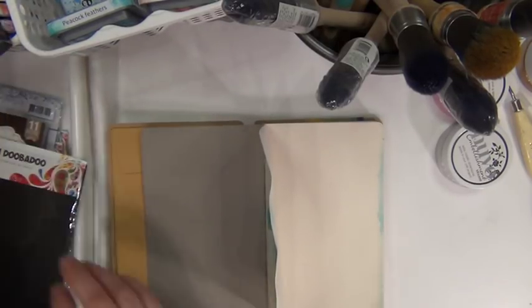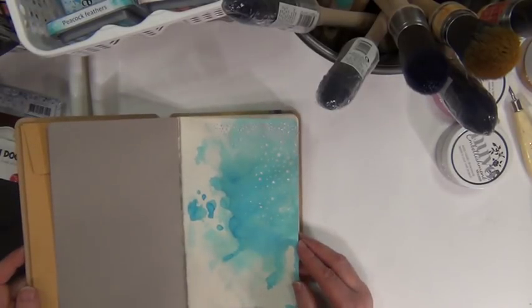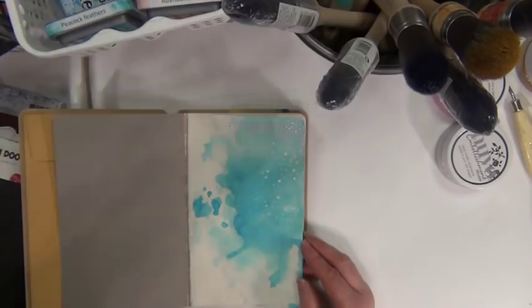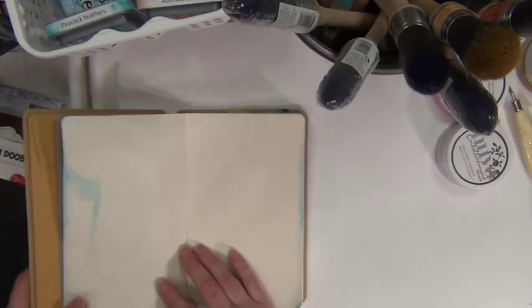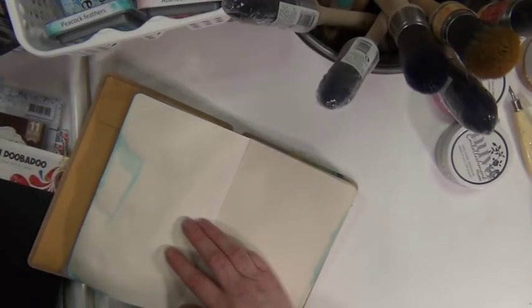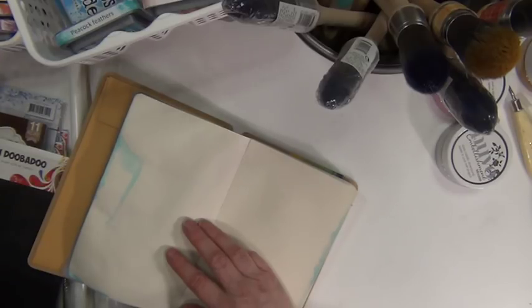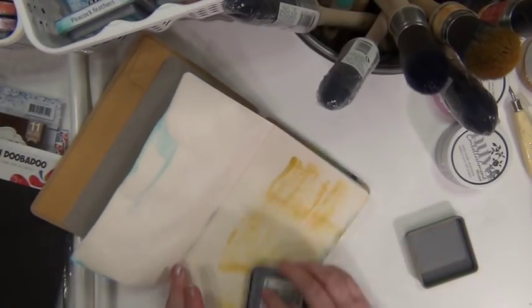So, let's see. There are many ways of colouring a page. I mean, you could do as I did here with some ink that is water reactive and just dip it in water and everything. You could also, if you wanted to, perhaps put a really soft colour at the bottom. Let's see what could happen if I do it like this.